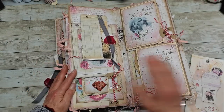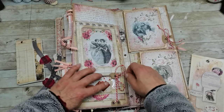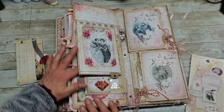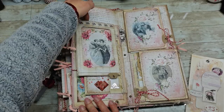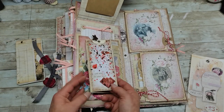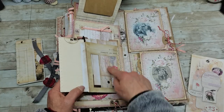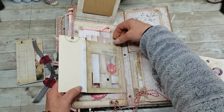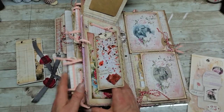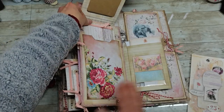And then we have another opening here, a little pocket here on the top. Everything is locked together with this string. So it's a flip out frame here, the pocket is in there. Then it's opening here, and here I used a Tim Holtz die and created this heart. We do have a frame here, and I added some little ephemeras to have something to decorate the journaling pages with. Then we do have this large pocket here.